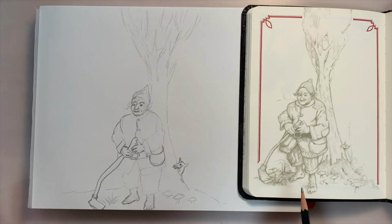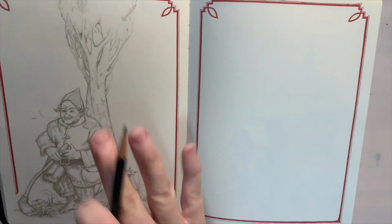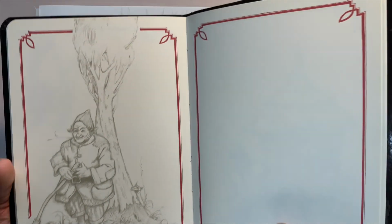So that's all I'm gonna do for today. Just keep looking at your picture. All these little details add a lot of fun to the picture.